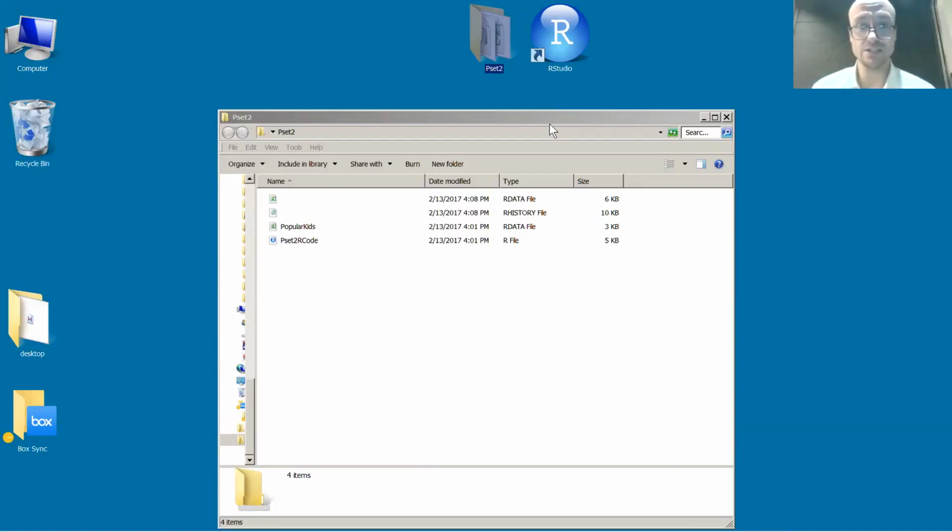Because it's very easy to, say, analyze a file in one directory, on one location on your computer, and then go to a different directory. And we don't want to do that. We want to actually keep all of our analyses in the same place for now.